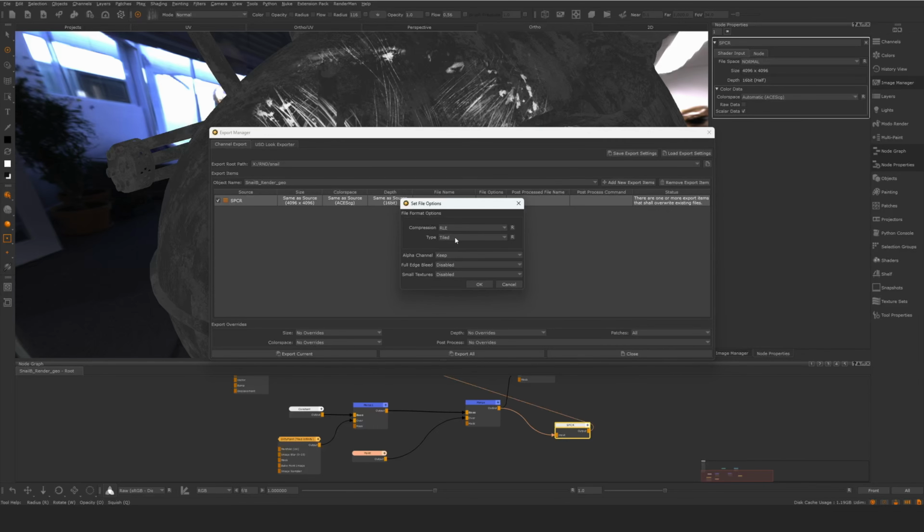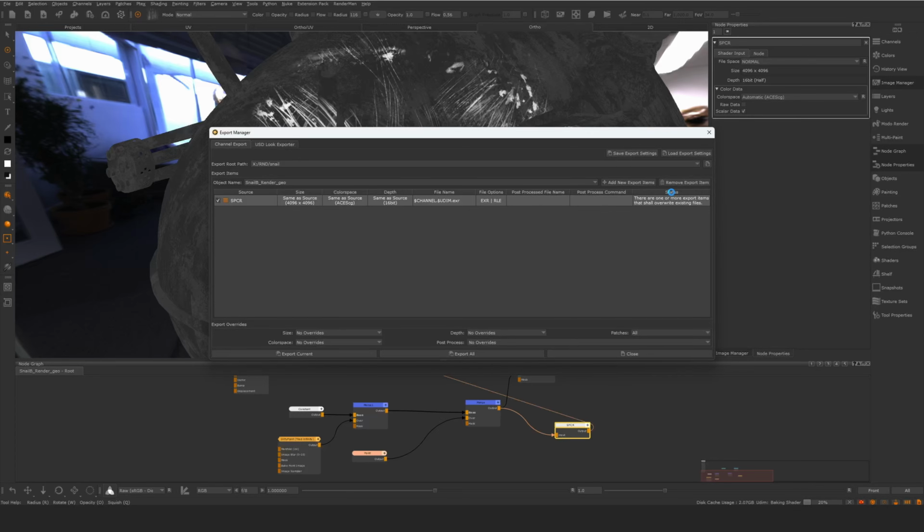I'm gonna double click and say Renderman. So this will generate Renderman compatible EXRs for my case here. So it's important I have EXR and this Renderman option. So this is the export route path where my EXRs will be exported to. Once this one has gone through, it's gonna overwrite them.